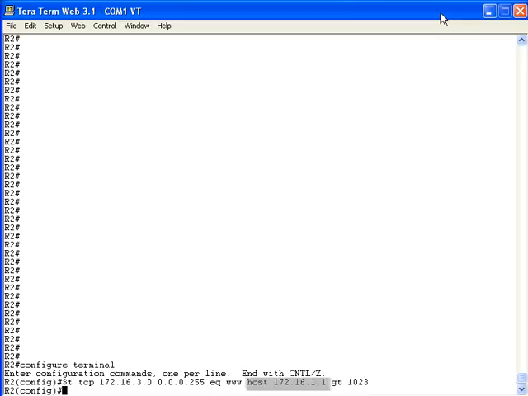Next, the highlighted parameters that you see there, host 172.16.1.1, represents the destination IP address, specifically the IP address of PC1. Finally, the highlighted parameter GT 1023, GT meaning greater than, means that the destination port number in this case is greater than 1023. So this command should match the first criteria that you saw, which specifically is allowing PC1 web access to the servers on the right.